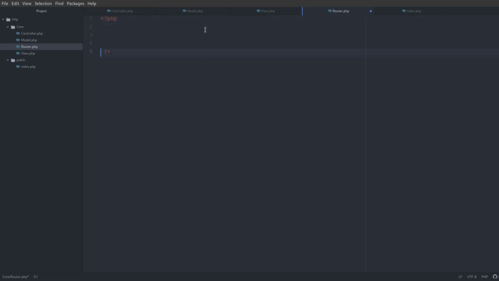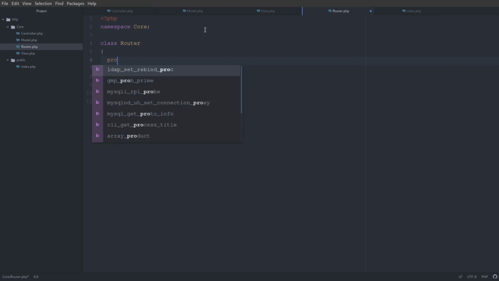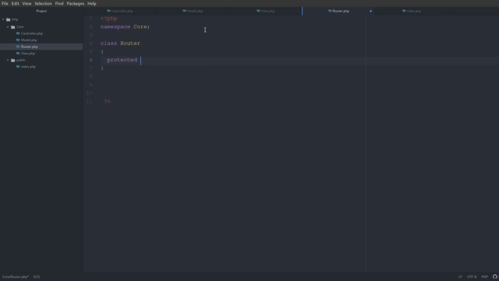So PHP, then namespace core, then class Router, then we have to form an array that will hold our routes.